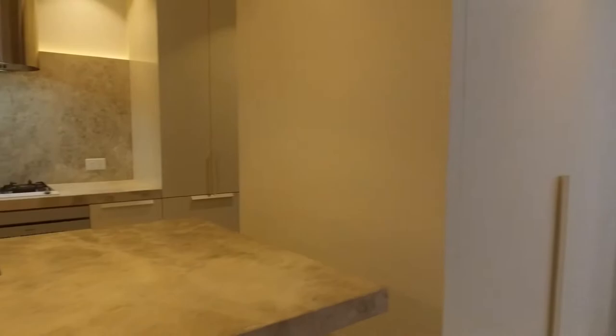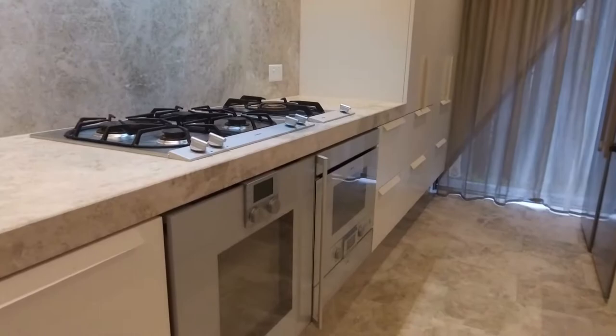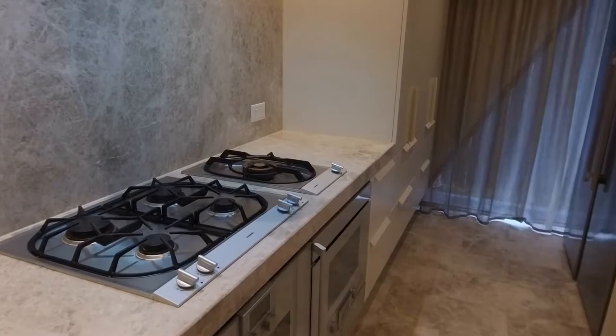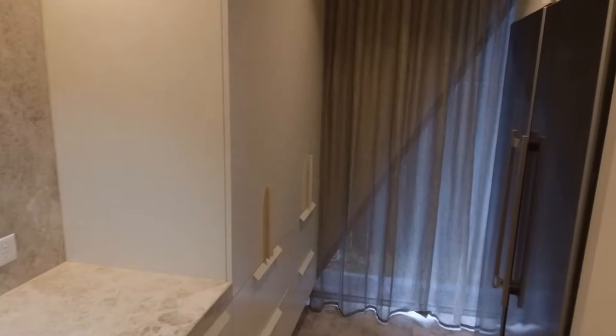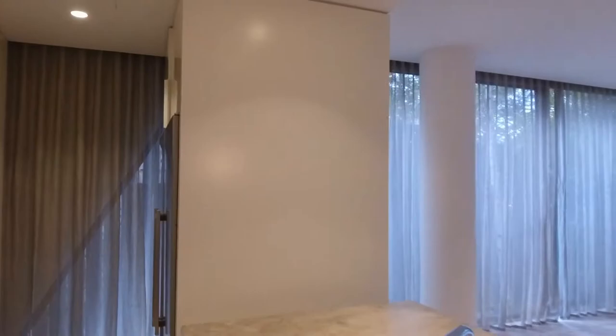Some stools around this beautiful island bench. Twin sinks, Gaggenau appliances including microwave and pyrolytic oven. Got a five burner gas cooktop. Loads of storage at the pantry at the end. Liebherr fridge freezer, French door. Really, it's everything that you need. Remote blinds and then the curtains as you see them.